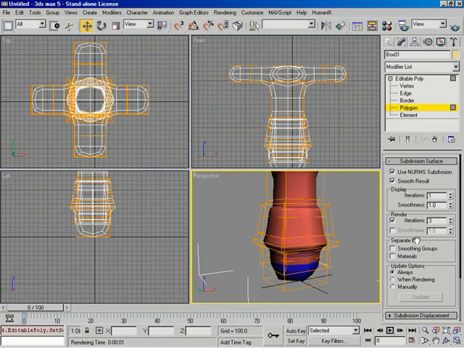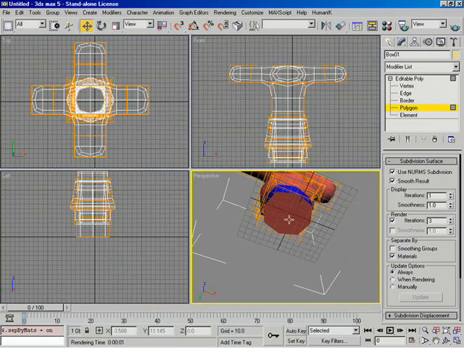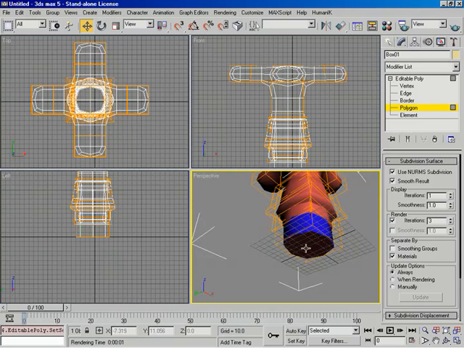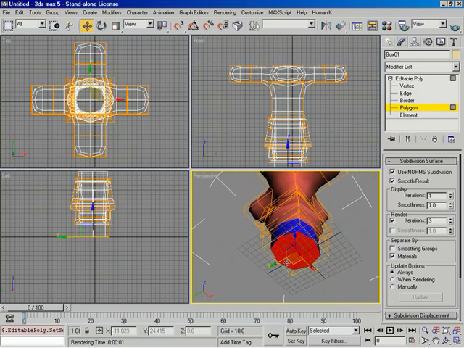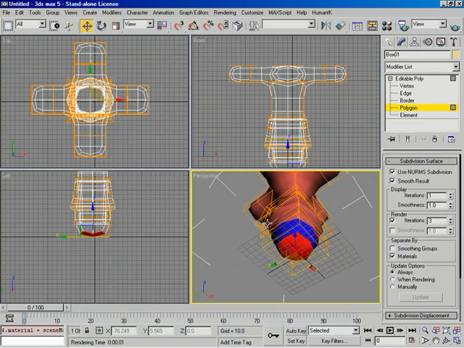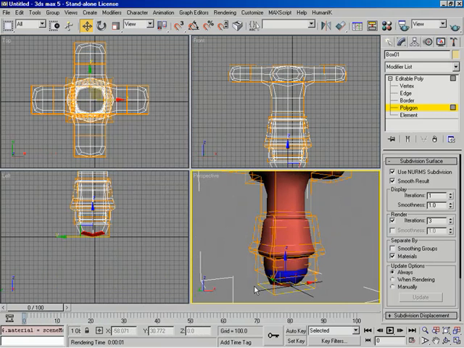And watch what happens when we say separate by materials. Okay. It didn't add the additional geometry between the two. So that's why we just lost all of our smoothing right there. Also, look at the bottom right here. The bottom's part of this light red. If we want the bottom to have this additional detail, it needs to have this same material as the blue. So this works really good as a demonstration. I can just come in here and grab this, come back up here, and then apply the blue down here to it, and look at that. Oh, wow. So now NURMS is going to go in there and apply those additional polygons for smoothing or rounding out the bottom.